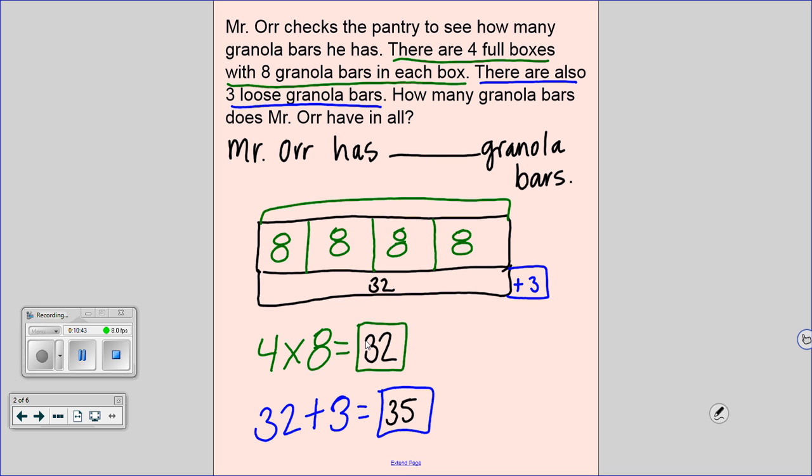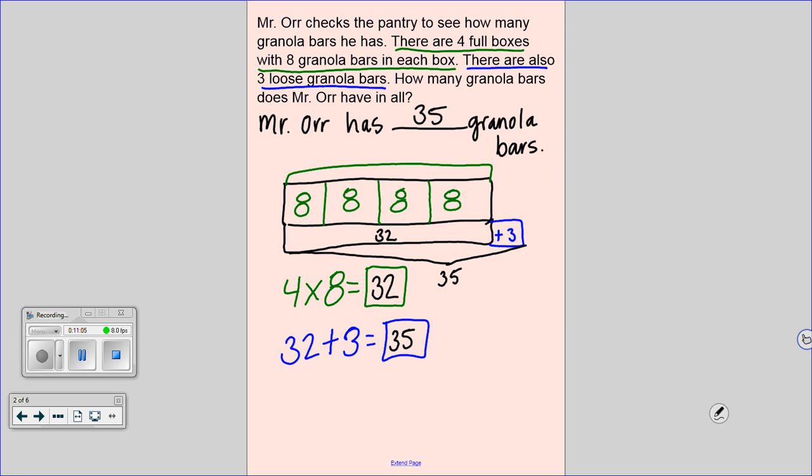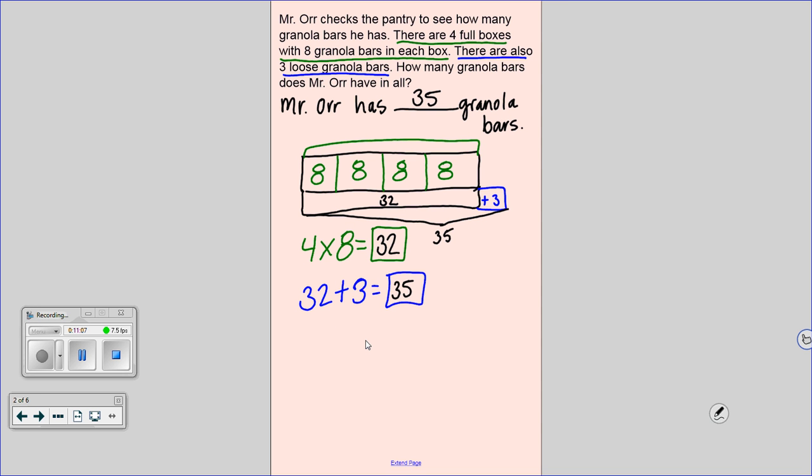From here, if you would like to draw that arrow caret to include everything, including your plus 3, to give you 35, you can. You don't have to. If you know that you've done all your steps, you can just fill in your answer sentence as 35. With our color? No, it's just pencil. The next part, I do want you to write in color though, so pay attention to what colors you use where. Because this is where it gets tricky.